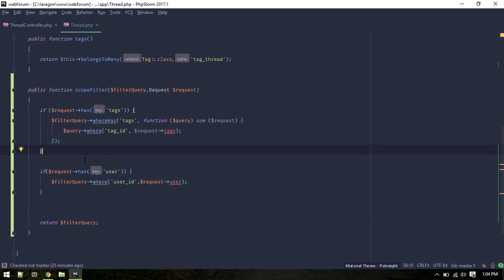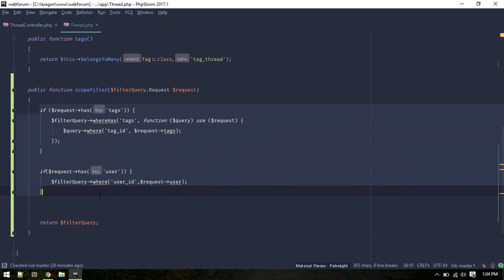So that is the repeating code. You can make this more reusable by using classes for each filter. For example, all this thread filtering related code should go to the ThreadFilters class, and user related filters should go to the UserFilters class. So for a small project it is totally fine and will just work. If you want to go about a more object-oriented approach and reuse your code, you can watch more.